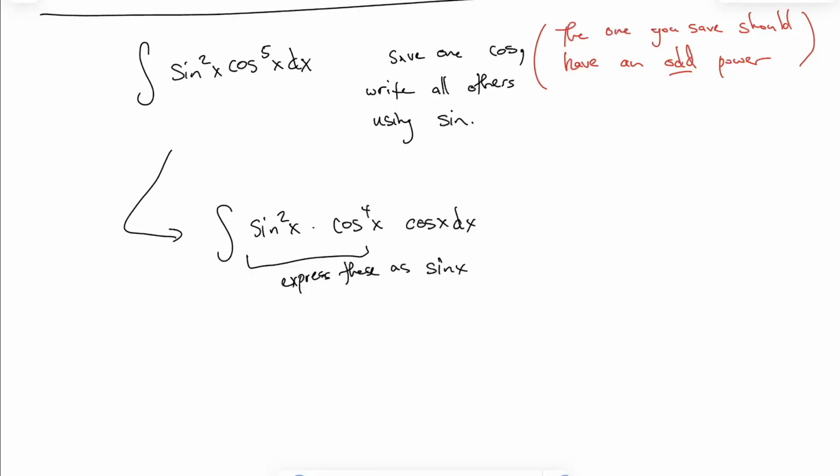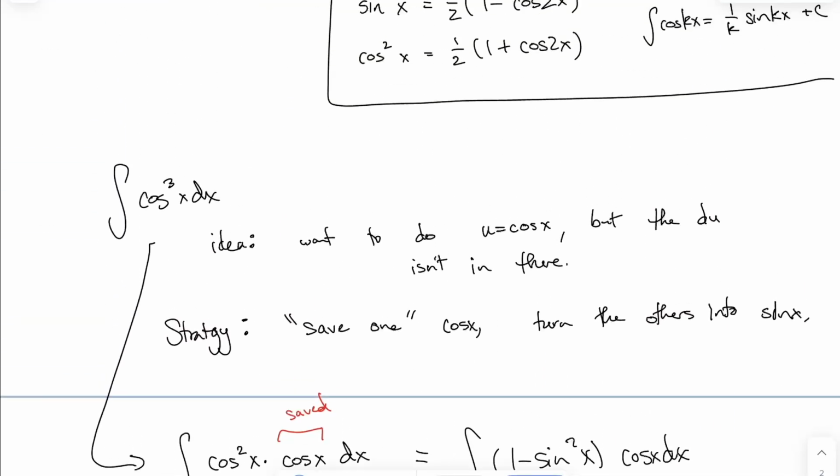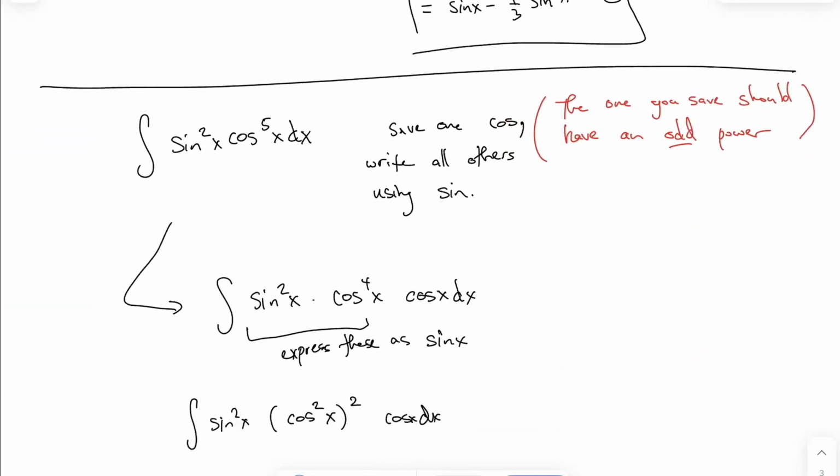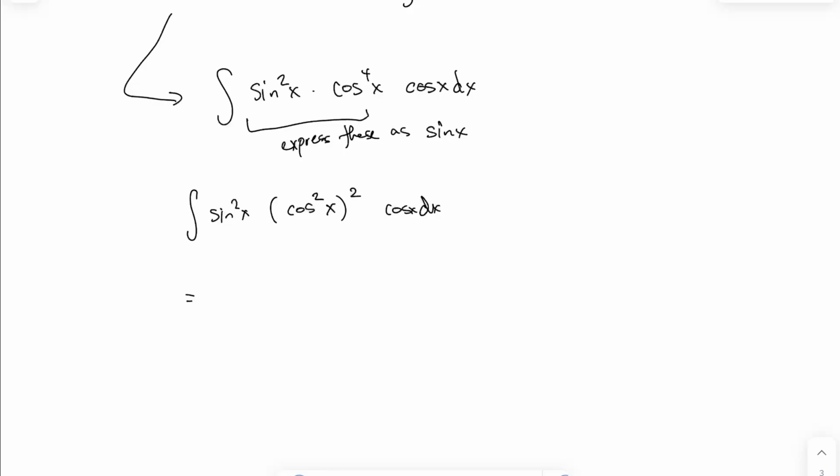You can. So I liked your first idea, and your second idea I think wasn't wrong, but there's a nicer way to do it. I want to think of this as a cosine squared and another cosine squared. But actually, it's good enough to just write it like this. It's a cosine squared. That's what cosine to the 4 is. And then what can we do with cosine squared? Actually, we can do one of those rules up there. It's better to just use this one. Cosine squared is 1 minus sine squared, right? These other ones don't come into play just yet in this trick. So that cosine squared, I write as 1 minus sine squared, like that.